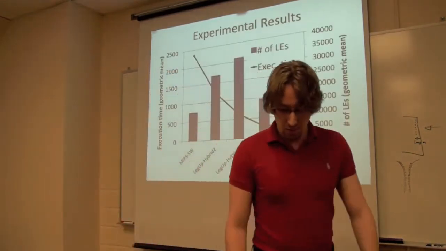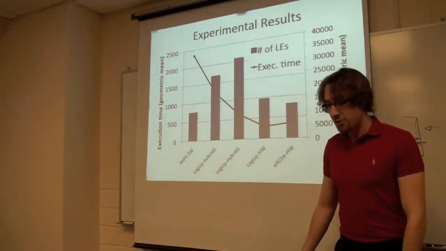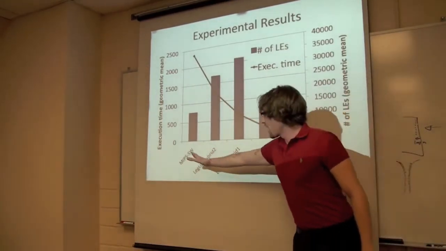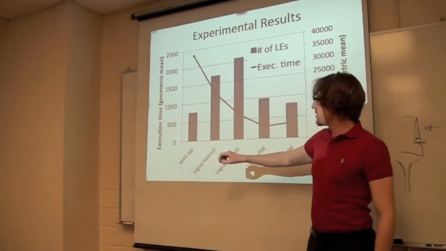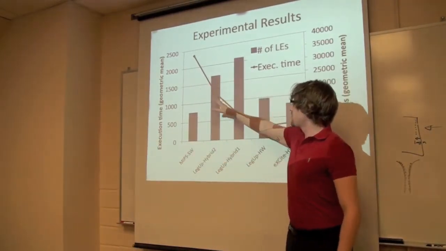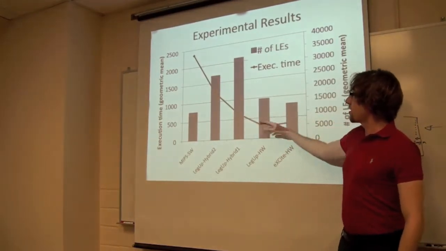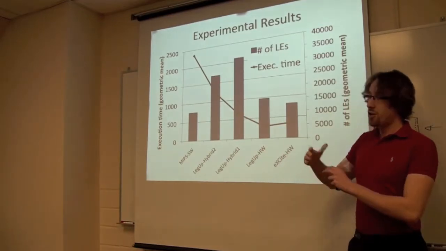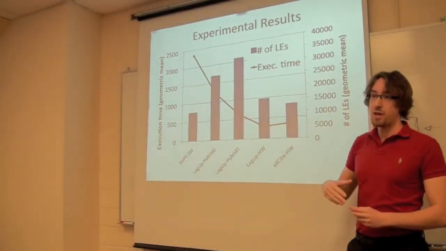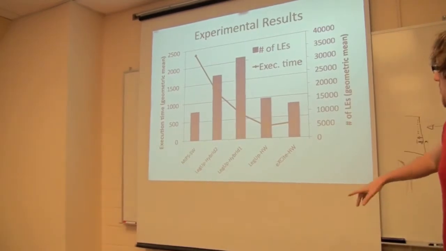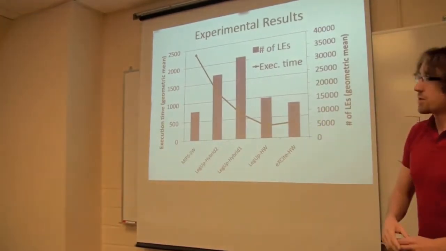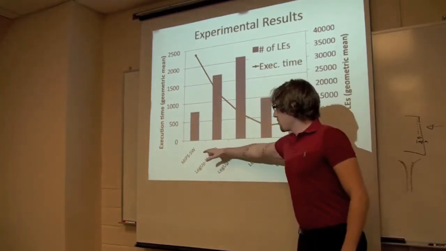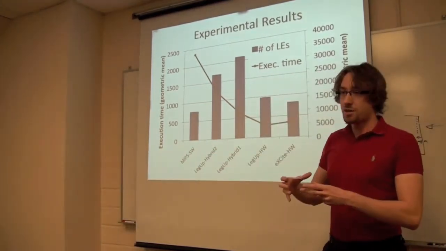And the resulting graph looks like this. The 5 points I just mentioned are shown on the horizontal axis here. On the far left, we start with a pure software implementation of the benchmarks, and the execution time is shown by this dark line right here. As you can see, as you push more and more of your program into hardware, the geo-mean execution time decreases for the benchmarks. The blue bar graph in the background shows the number of LEs required for each one of these data points. So when you're putting everything into software, all you need is the MIPS core.